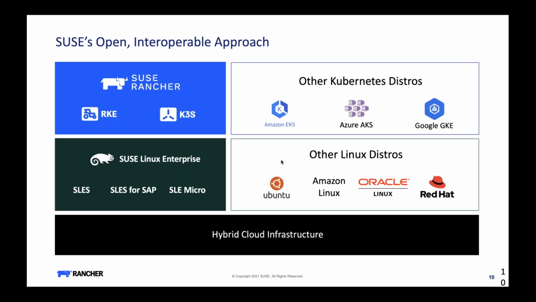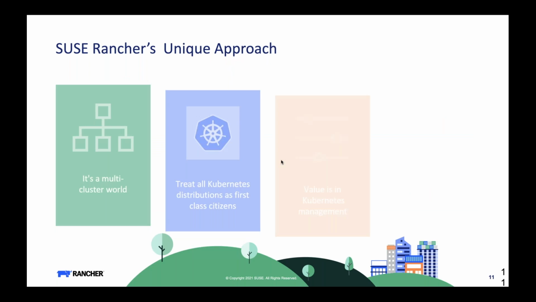Within the Rancher and Kubernetes ecosystem, we support all of the managed hosted providers and CNCF distributions. We have the ability to work with other Linux distributions with some of our management tools as well. And of course, we provide world-class distributions, and we run on-prem, in the cloud, wherever you happen to be on your IT journey. SUSE Rancher can support you there.